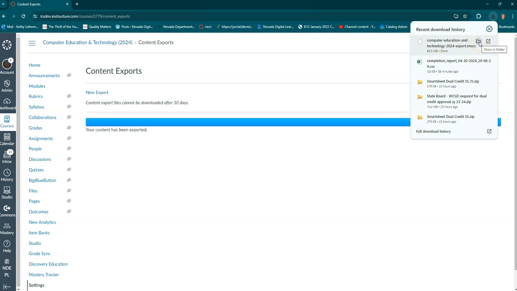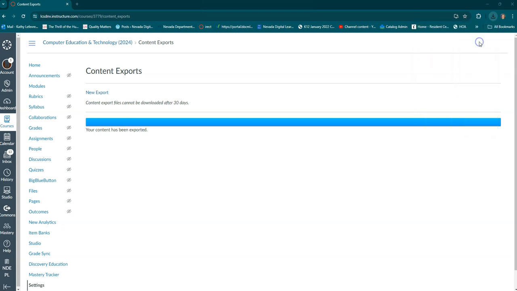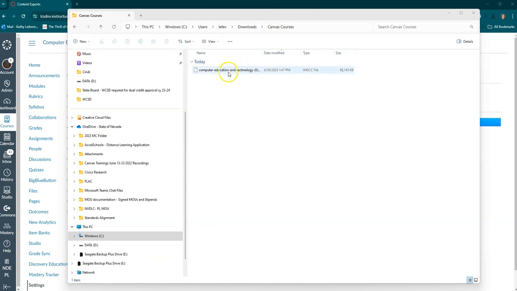So let's go find that folder. That file, I put it into a folder on my computer that's called Canvas Courses underneath my downloads, so wherever you want to store it.